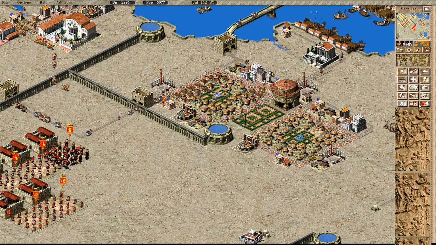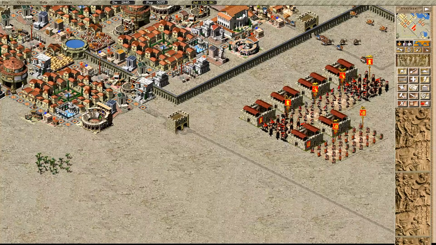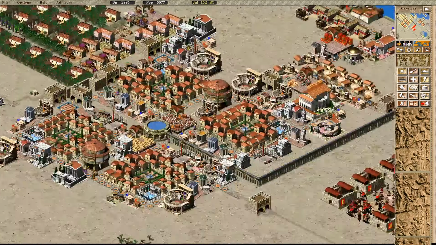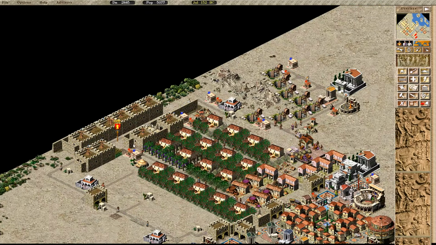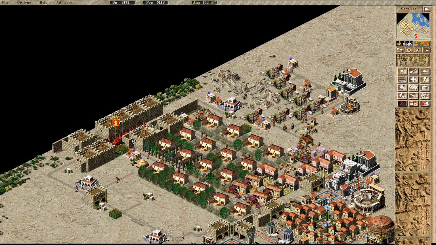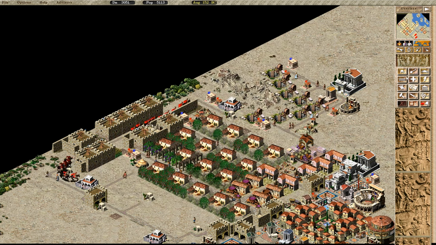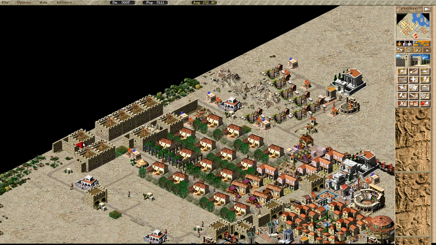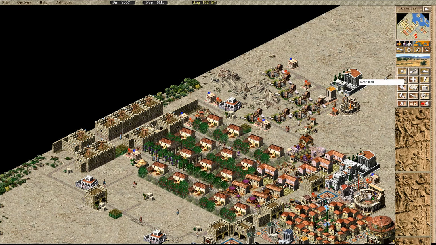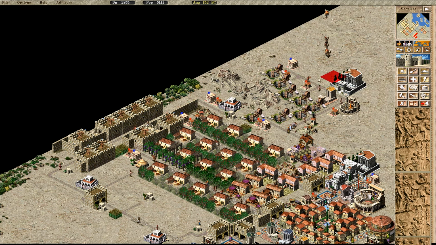There's been another local uprising. They really don't like me, do they? Send those guys back. Oh, looks like we still have. There we go. Moving right along.